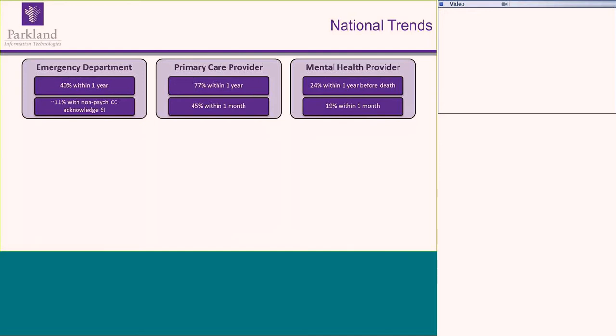We also have a population of patients who exhibit what we call occult suicidality in our emergency department. These are patients who present to the emergency department for non-psychiatric treatment. They come in for their ankle sprains, shortness of breath, belly pain, whatever it might be. They don't have a clear psychiatric chief complaint. They typically don't necessarily report their psychiatric history, but if they're asked directly, they acknowledge suicide risk factors. So that's one of the key reasons that we tried to move forward with the universal suicide screening program.